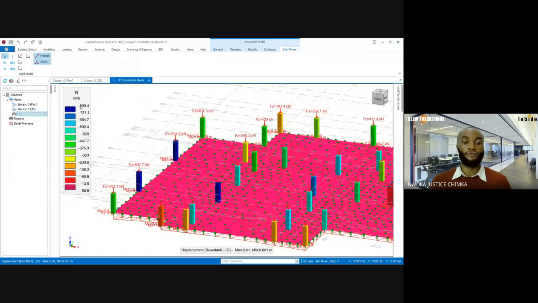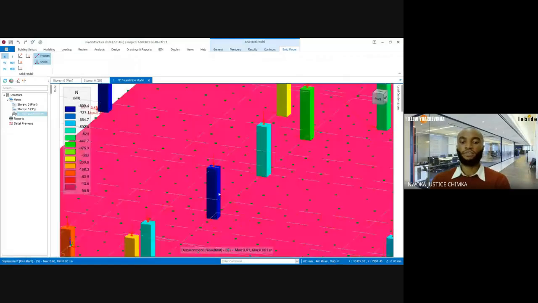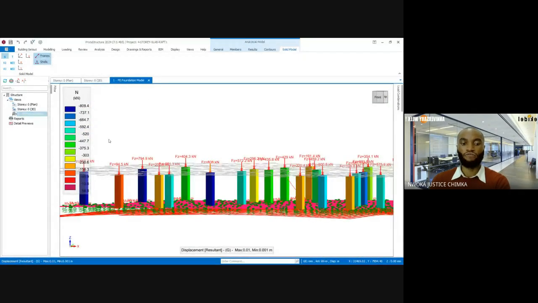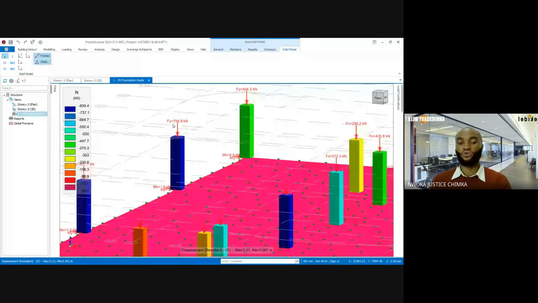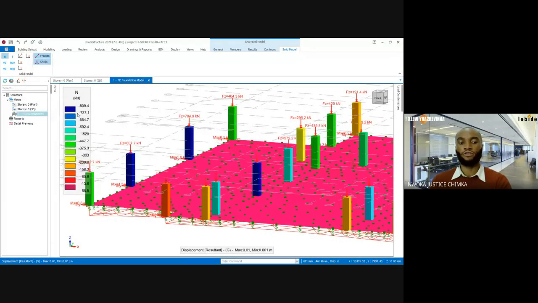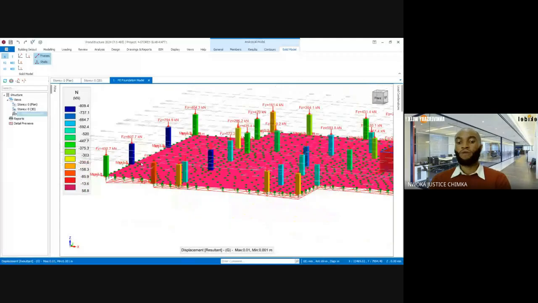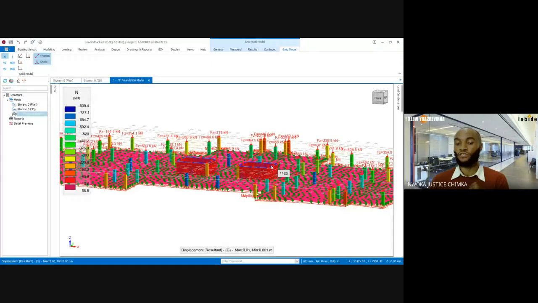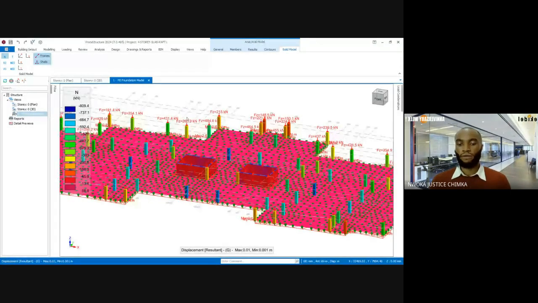Maximum load here is 809, which is the one that is blue. So you can see the ones that are blue. All the blue ones have a value ranging from 809, 807, and all that. You can see these two blue, still around 7 something. So right now it is the ones that have the heaviest loads that will carry those punching reinforcement.